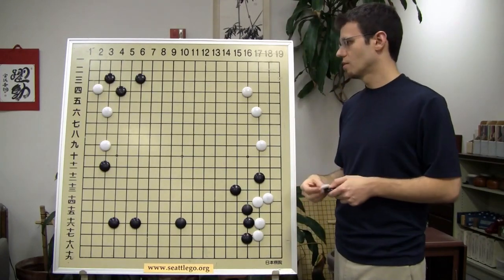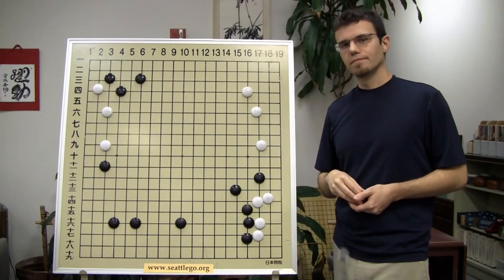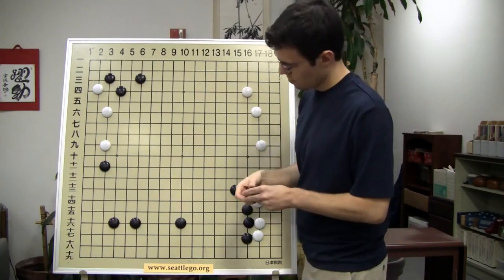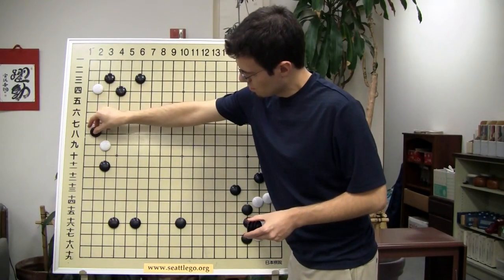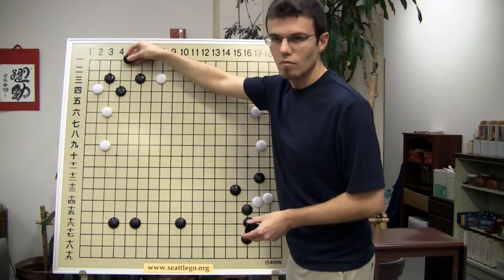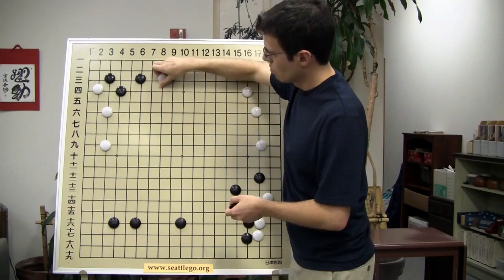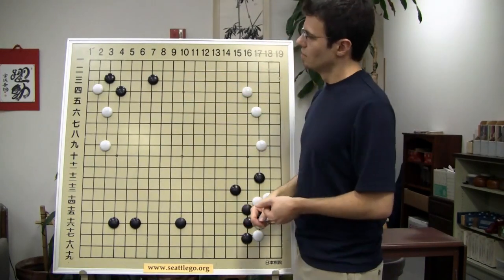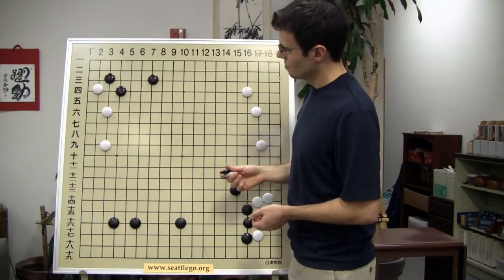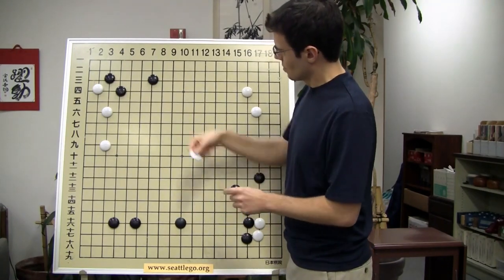Cool. What about the approach? Back to black's second move, what about the large knight's move? How would that change things? No, in the very beginning, on the top left corner. So bring the black stone one over to the right. Does that change things? Many things. That's usually how I reacted to it.